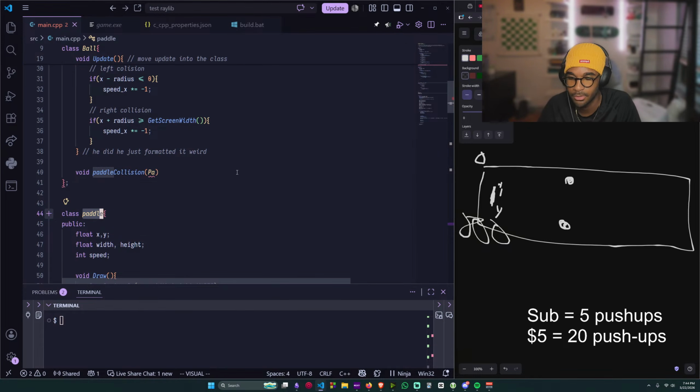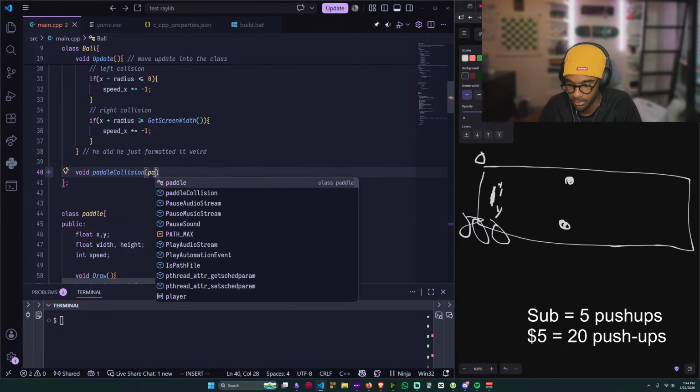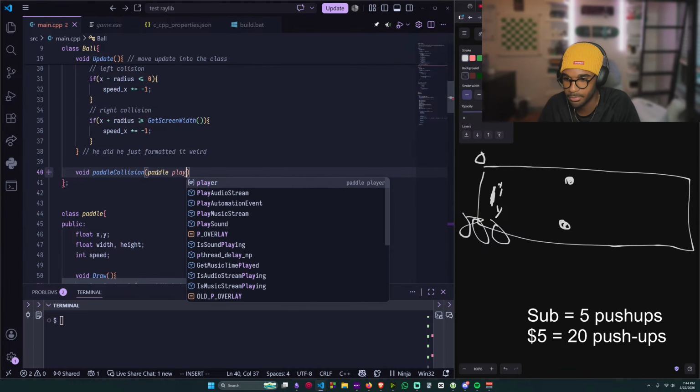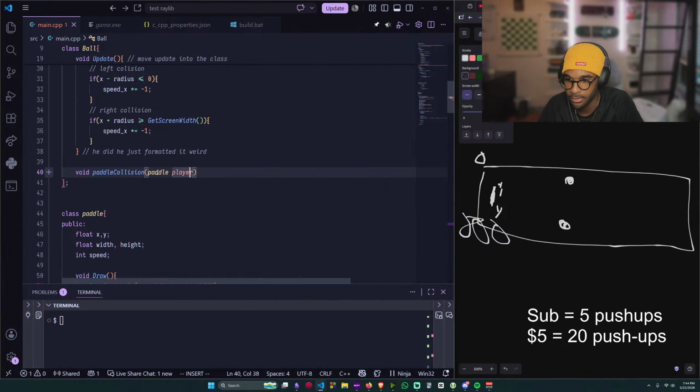I'm not sure how that works. Actually, I don't care. I'm just gonna leave it lowercase. Whatever. So paddle, and we're gonna say player, and it's gonna be a reference to the player paddle, and we're gonna say CPU. Well, no.